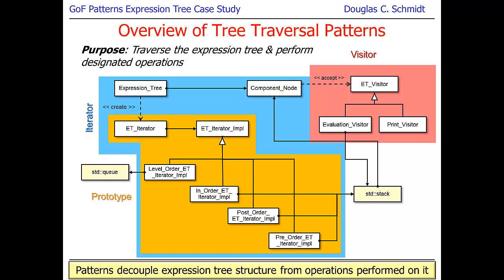Visitor is by far considered the most complicated pattern in the Gang of 4 book. It actually isn't really that hard. It's just that there's a couple of moving parts. There are 2 parallel inheritance hierarchies, and there's use of both static and dynamic polymorphism, which are just scary sounding words. Try to figure out what they mean. But when all is said and done, it's actually pretty straightforward. We're going to walk through those things.